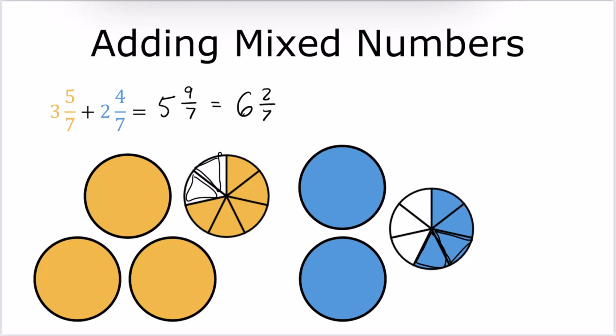You can also think about it as carrying if you want to. You could think about the fractions as being a place value. If you do 3 5/7 plus 2 4/7, and you add your sevenths together first, 5/7 plus 4/7 is 9/7, which is the same thing as 1 whole and 2/7. So you could carry that whole to the whole column. And then 1 whole plus 3 wholes plus 2 wholes would give you 6 2/7. So that's another way you can think about it if you like doing it that way better.